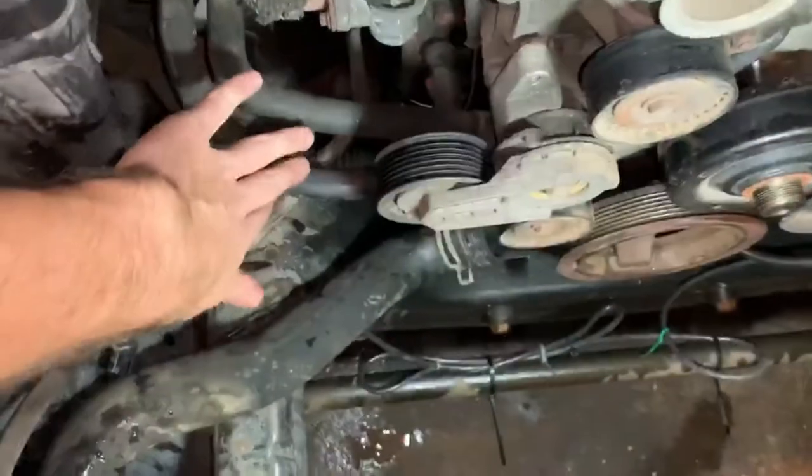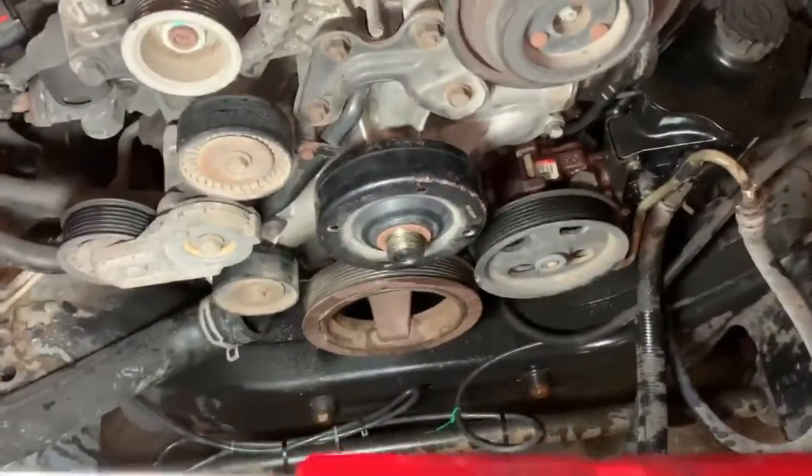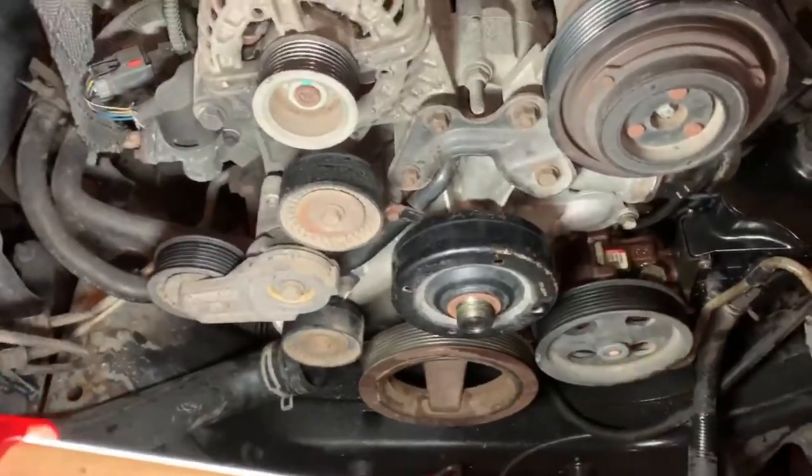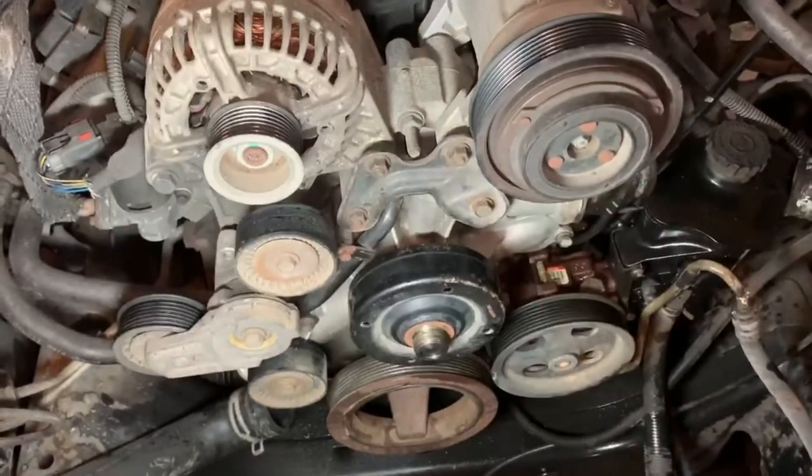So really, everything's really easy to access. So yeah, these two hoses right here have to come off as well. But everything should be pretty easy to access. It's just a matter of getting to it. Shouldn't be too big of a job. So we're going to get at it.